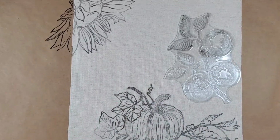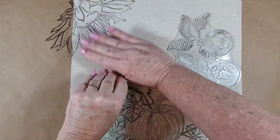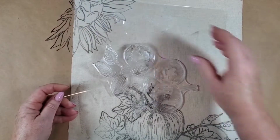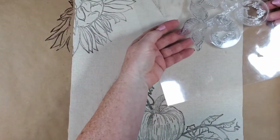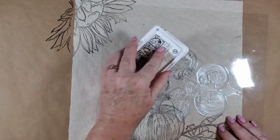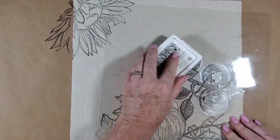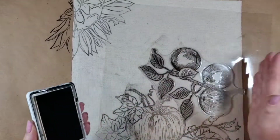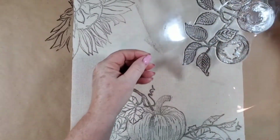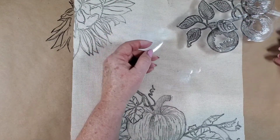I don't have a backing for that, so I'm going to pull my leaves off of this. I'm going to put him on. And I'm going to kind of see how I want this to look. I think like that. Just kind of drop them down. This fabric is moving on me. I'm going to go a little bit over because until I drop it down, I don't know exactly where I'm putting it. And I don't want to miss a corner. So let's see. Just kind of play with it where you want it.